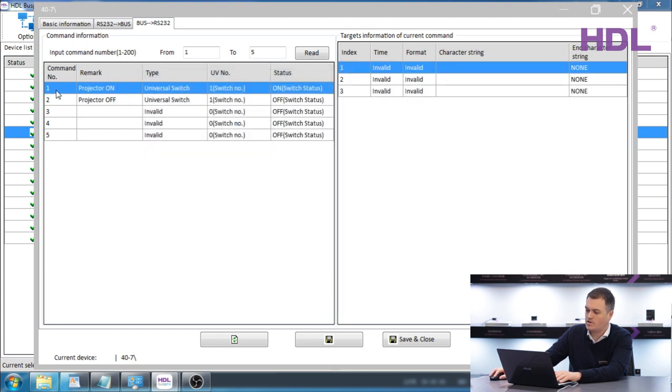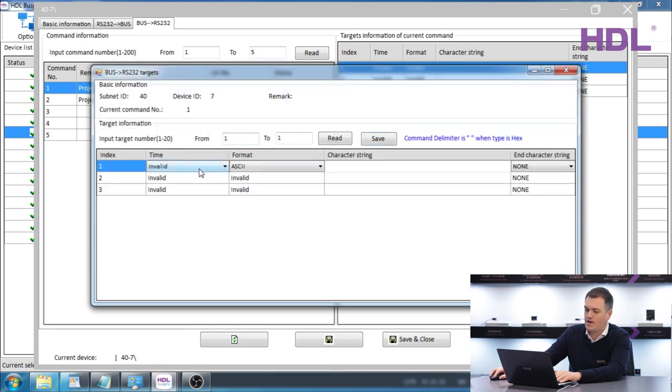Now we can select the on, double click, and we can put a delay, a format, and a string. You should know the string from the projector manual. For example, it might be something like Optima on.